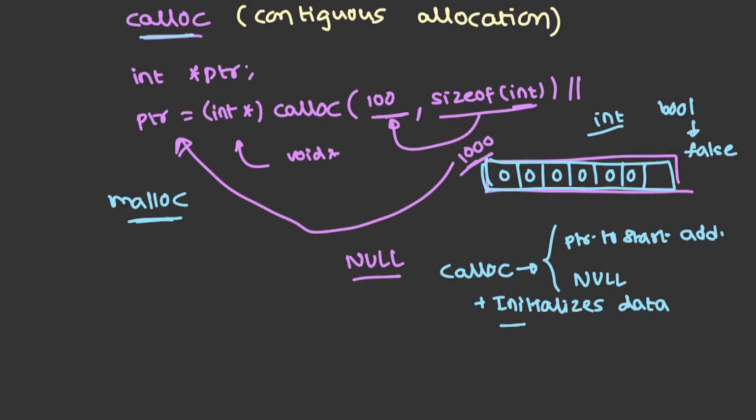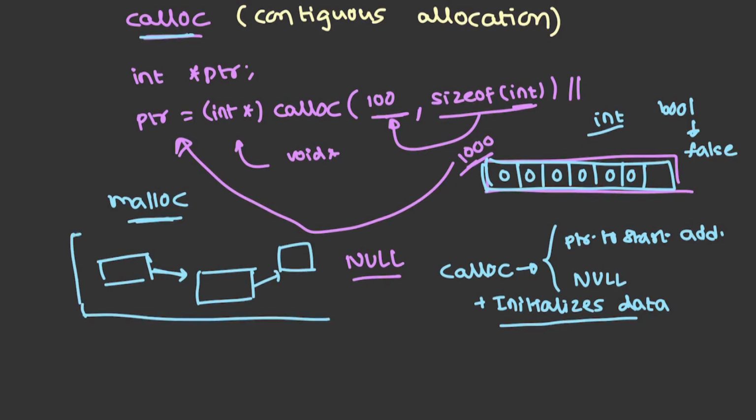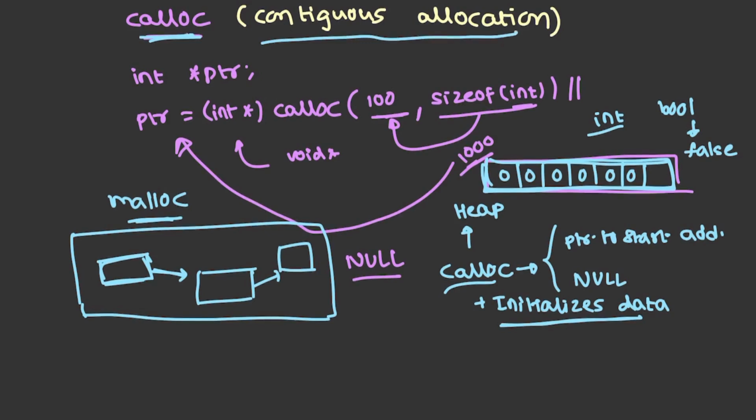Calloc initializes the data at the allocated memory locations, whereas malloc allots memory at different locations and keeps track of them with the help of pointers to their addresses. All of this happens internally. You need not look at its implementation, but malloc need not allocate memory continuously. It may or may not, but in the case of calloc, it is a continuous block inside the heap. So the differences are that calloc initializes data and tends to allocate continuously.